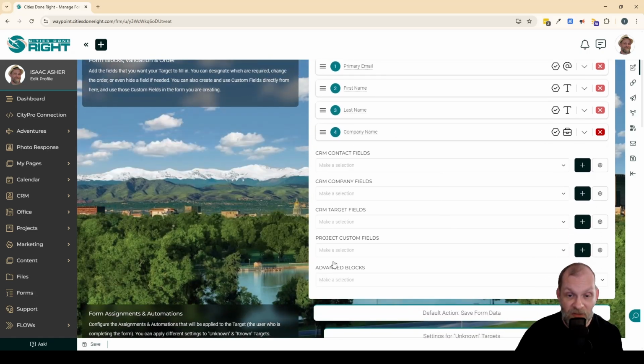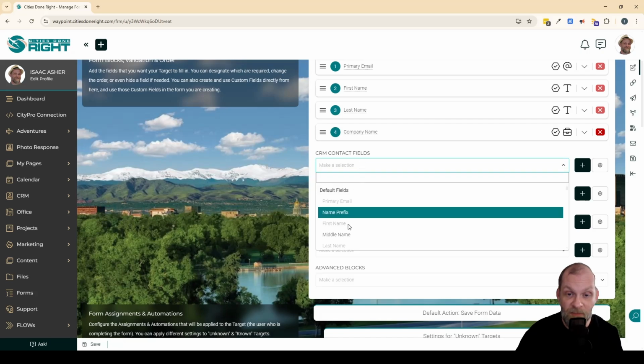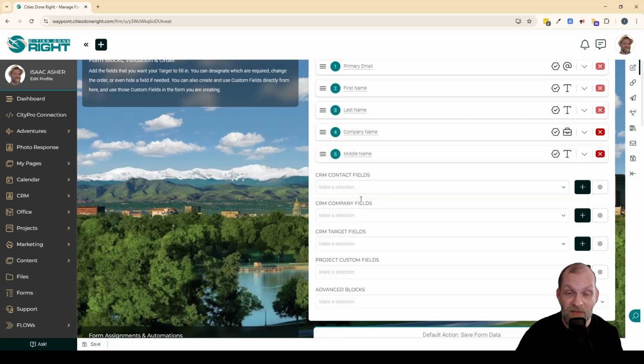So in the next section below, this is where we've got the field selection. These drop downs here are showing you the different types of custom fields that you've got already created in your system that you can simply select and add to your form like that.